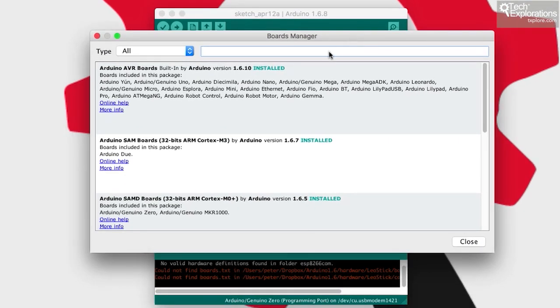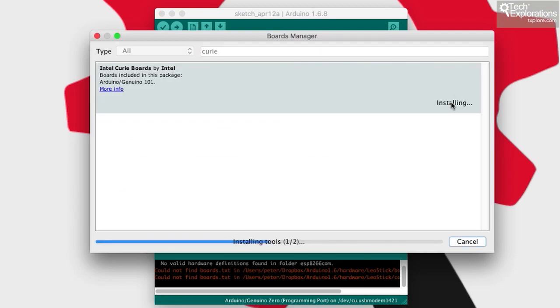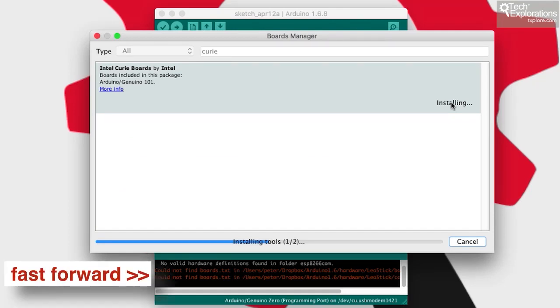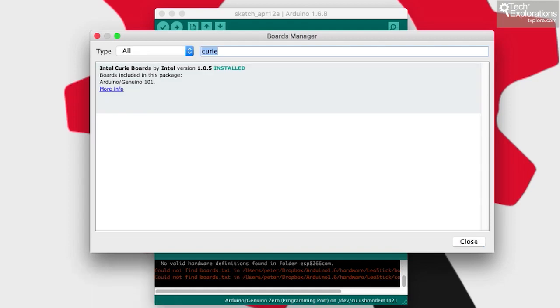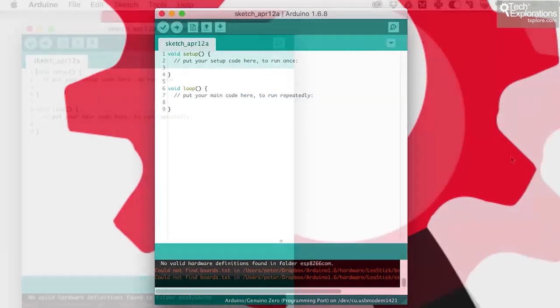And in the Boards Manager, search for Curie. You'll find Curie by Intel and just install the latest version. And close the Boards Manager when it's finished installing.